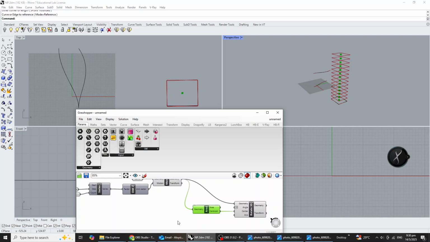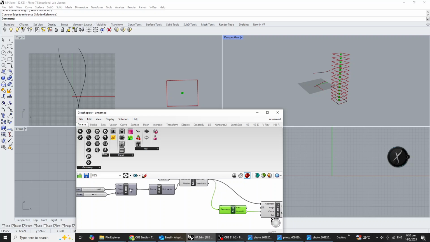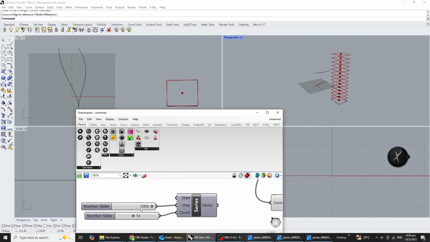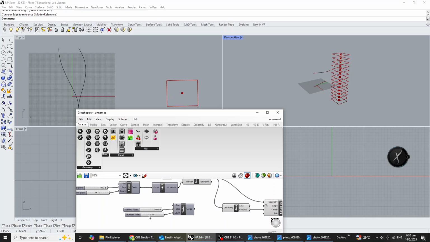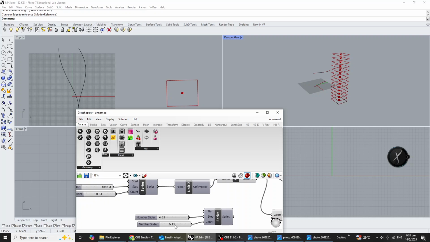Okay, let's test this first. So my angle, this will give you a lot of values, right? So I'm going to copy and paste this, and instead of the step to be 1000, let me change this to become 360 divided by, it has to be increments of this, right?